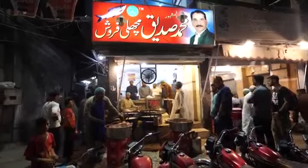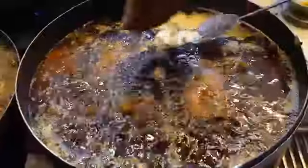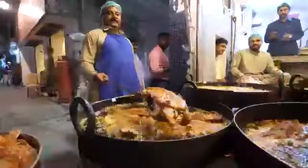Lahore is really a night city, and so there are so many restaurants that open up at night. It's almost 8 p.m. now. We have quite a lot more food to eat today. I've got to admit, I'm getting a little bit sleepy though. Joel, how are you doing? Yeah, I'm excited for this fish, but oh man, it's been a long day. Awesome, but it's been a long one.